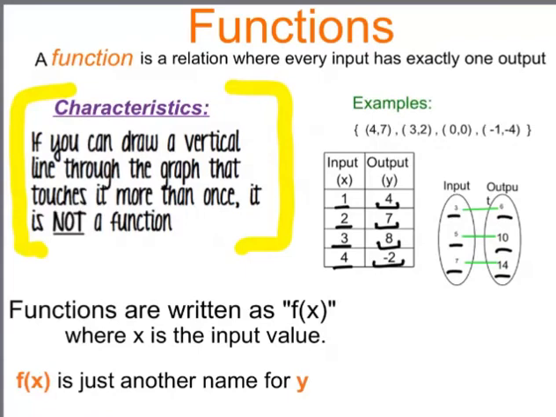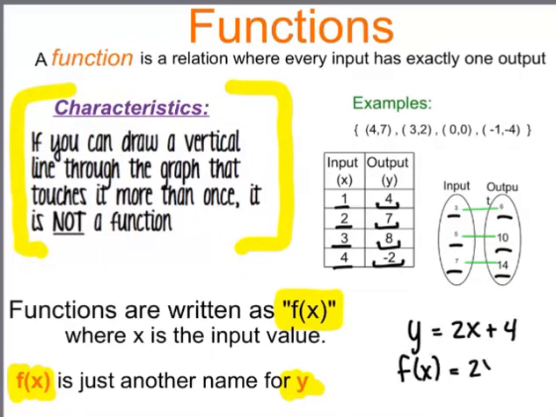We'll see a couple examples of that in just a little bit in some pictures. And the key thing here, we're going to talk about this more in a few days once you get used to it, but the key here is that functions are written as f of x, where x is your input, and that f of x is just a fancy way to say y. You guys have seen some things where we would write equations. They would say y equals 2x plus 4. Now, the function way of writing that is just like this. F of x equals 2x plus 4.